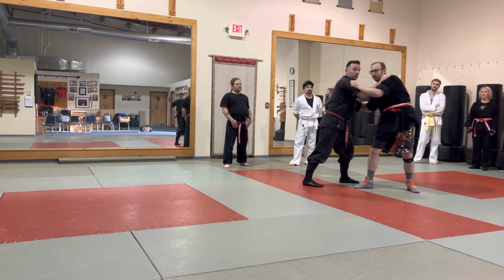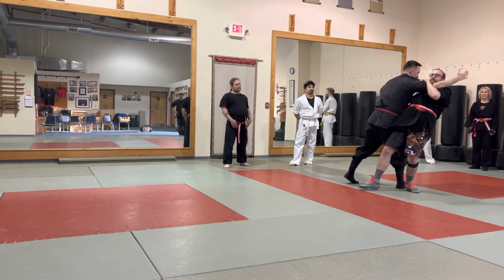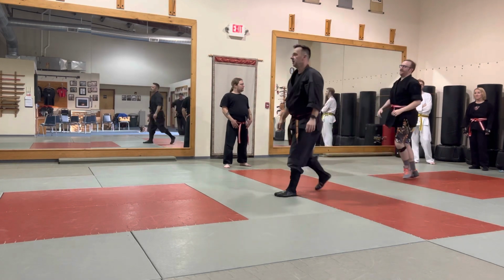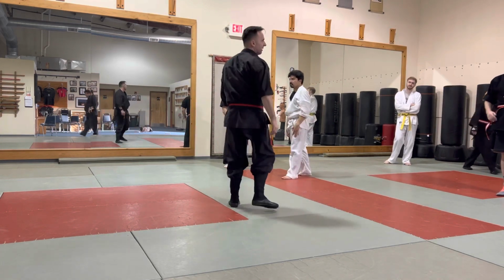So he's going to move himself as he feels his hands coming towards him. He knows that arm's coming towards him. He's going to hold firm on that and he's going to move himself back out of the way. Okay? And then we can do whatever we want. So really, as you can hear, step through that full right side and then get out of the way before you get there.